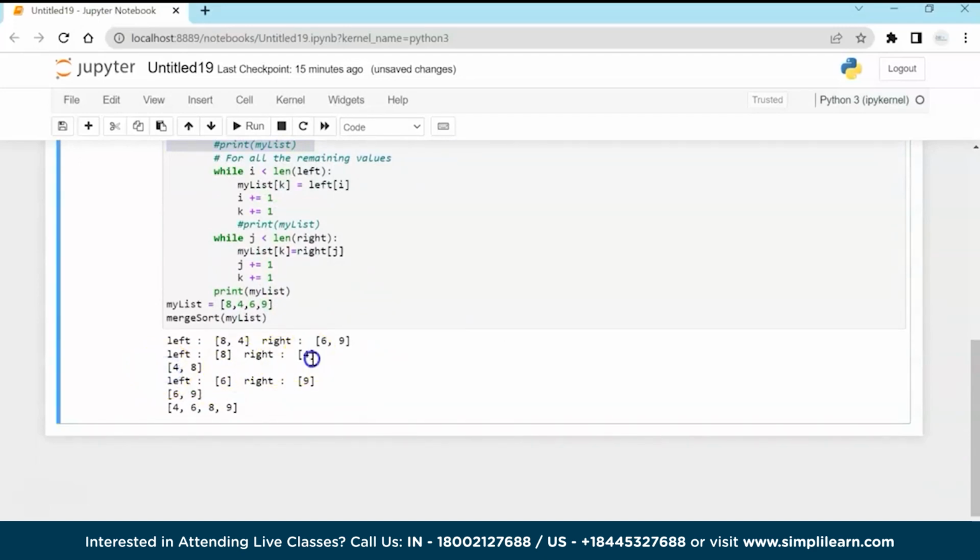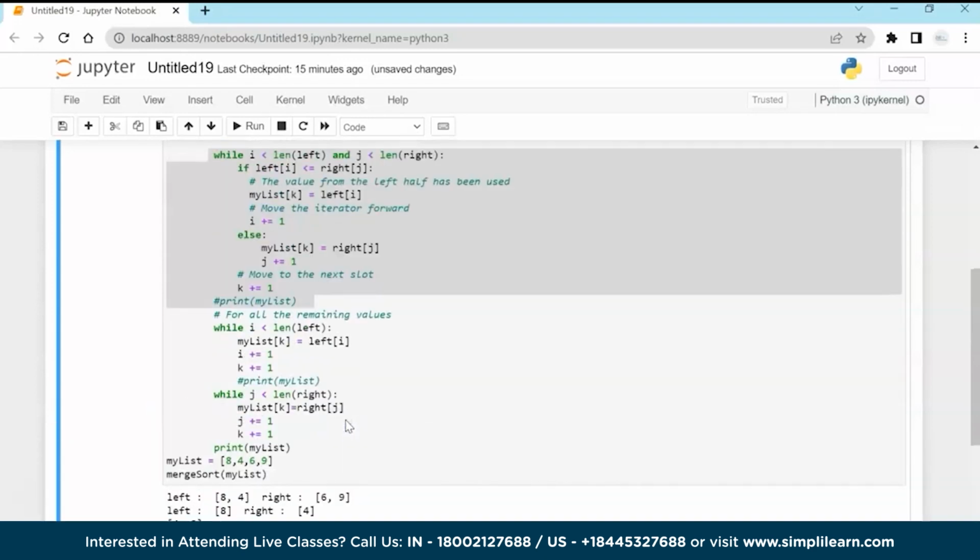Okay, so now I compare 4 with 8 and 4 is less than 8. I swap it, move 4 to the left in the common array, and then 8. Then in this case 6 and 9 are already in sorted fashion, so I just move them into my common list. And again now 4, 8 and 6, 9 are compared. The leftmost element is 4 compared with 6. It's smaller, so it is put in the common list. 8 and 9 are smaller, so they are put in the common list, and you have the sorted array.